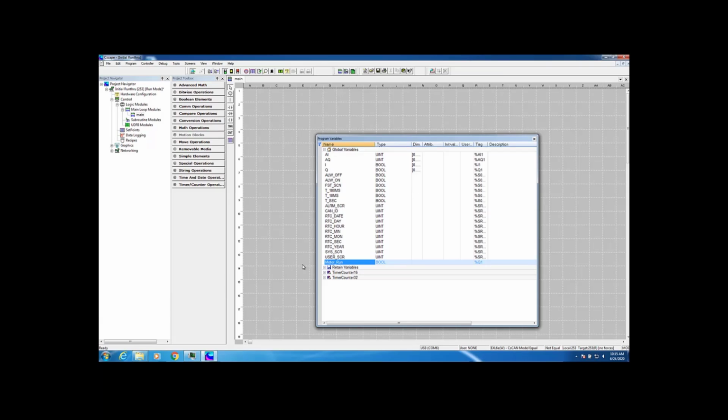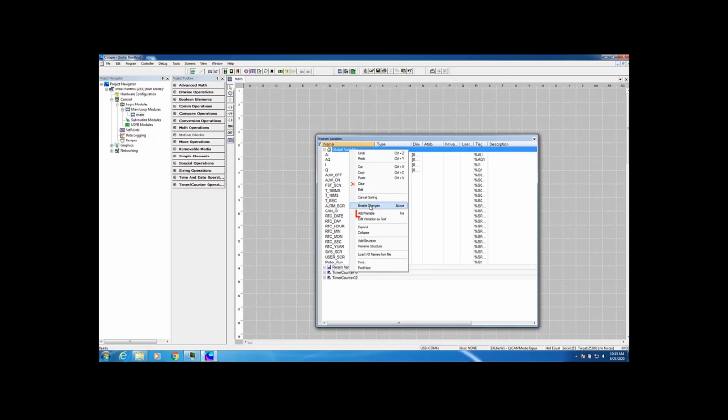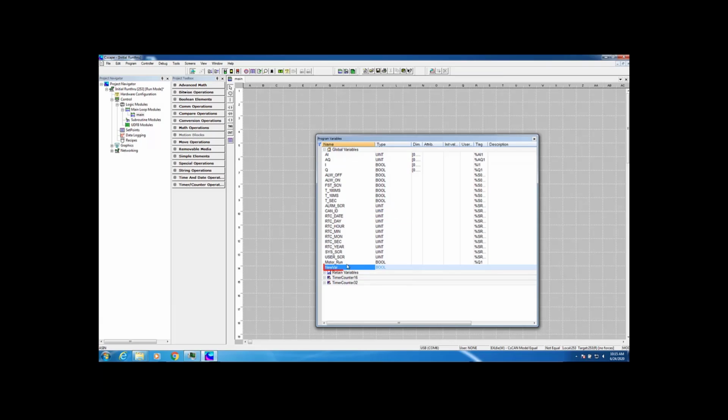To do this, we have to go to Global Variables, right-click, go down and click Add Variable. We double-click to change our variable name, which we are going to call motor timer. And next, to define the type of our variable, we are going to take advantage of the structure timer counter 16, which has been predefined with a 16-bit accumulator and another 16-bit register that contains some flags for timing and done. So, now that I have motor timer defined, let's go change the type to timer counter 16.